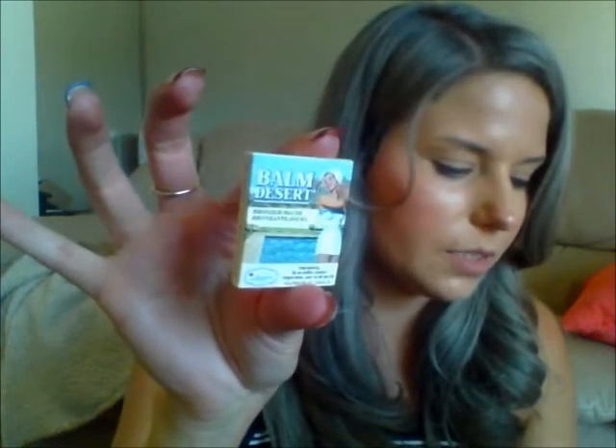It's a little light for me right now but in the winter I'm totally going to be rocking this. The Balm full size is $21. It's a blush and bronzer in one — this velvety powder gives a long-lasting fresh-from-the-beach glow. Oh it's so cute, you guys! I love this box already just because of this.